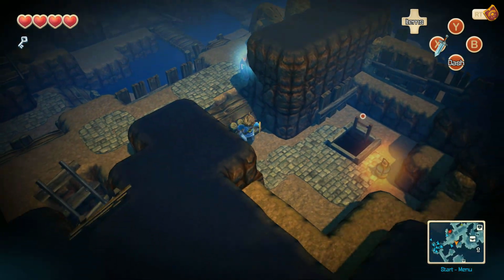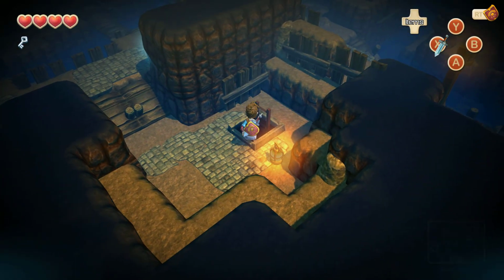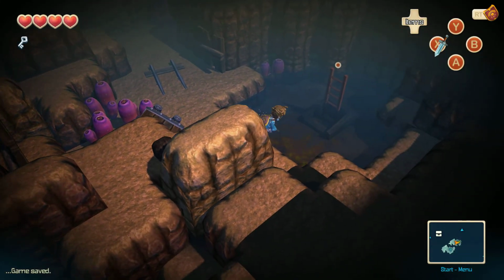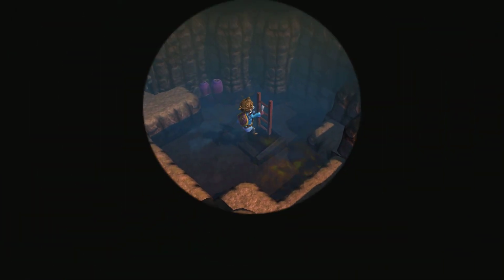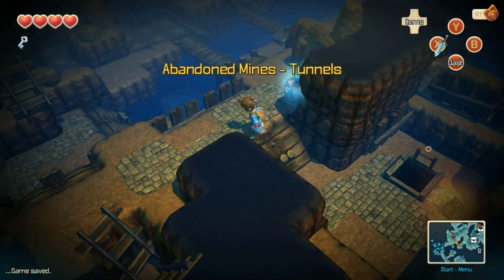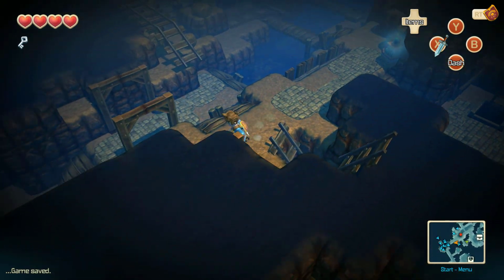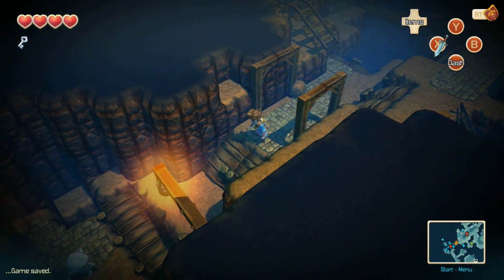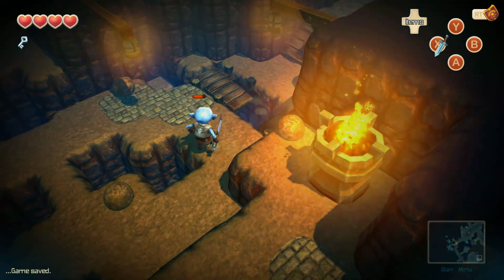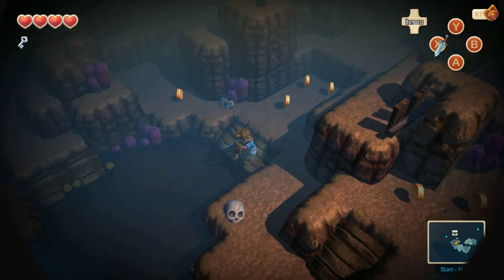So I don't know where to go here, but if I remember correctly, there should be a door that I need to unlock somewhere. Okay, tell you what, that door is not this way. Wait, was there a door? Did we unlock it already? I do not know. Anyway, let's backtrack a bit here. Let's fight some more of these goblins. Oh crap! Did I just die?